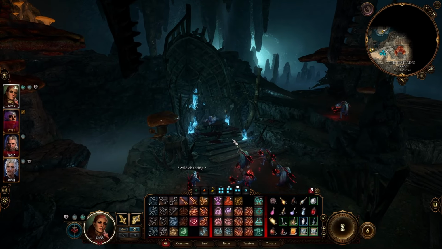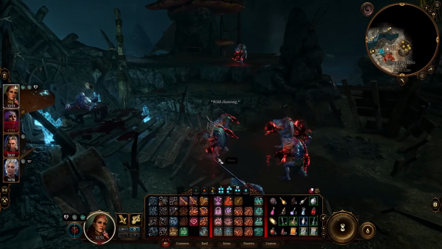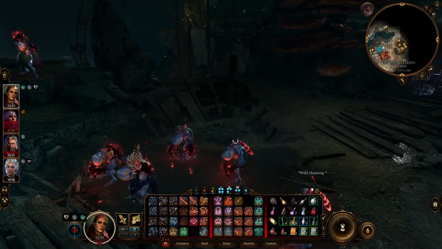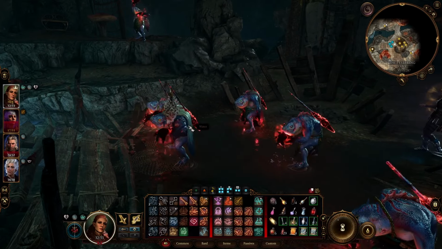Quatoa. Okay, let's just say hi. Wild chanting. Are we interrupting? I feel like we're interrupting. I feel like we're being pretty rude.